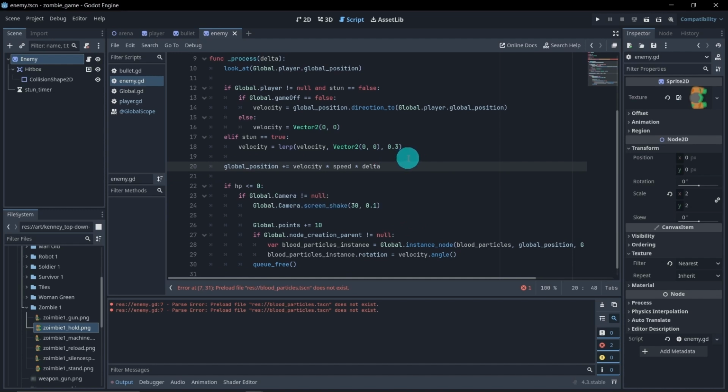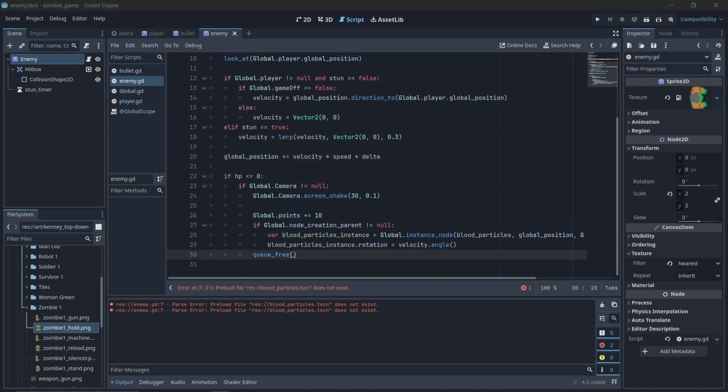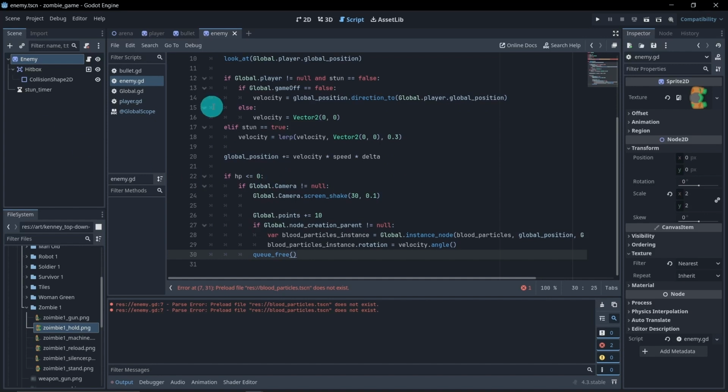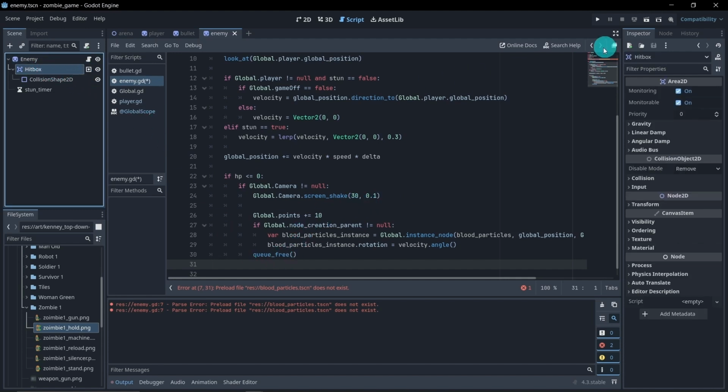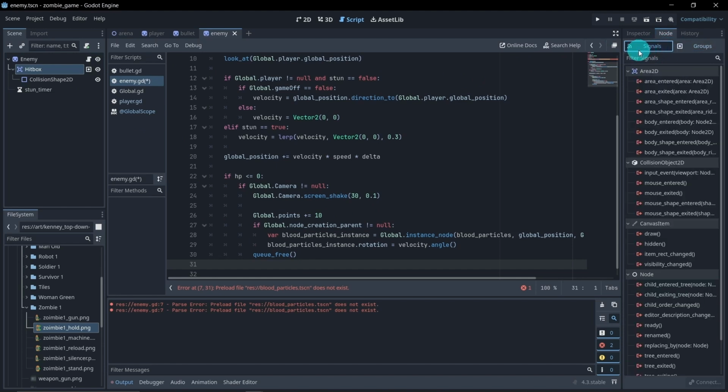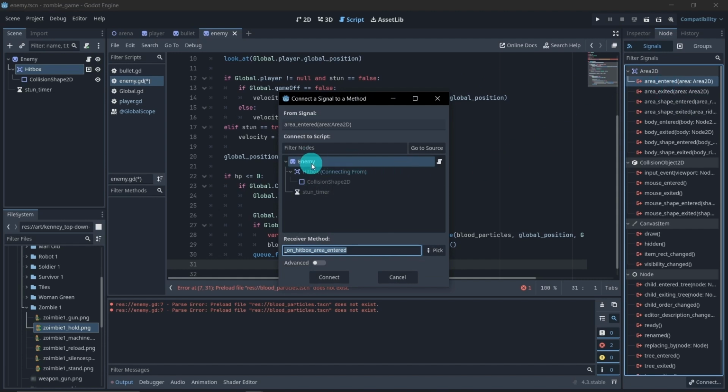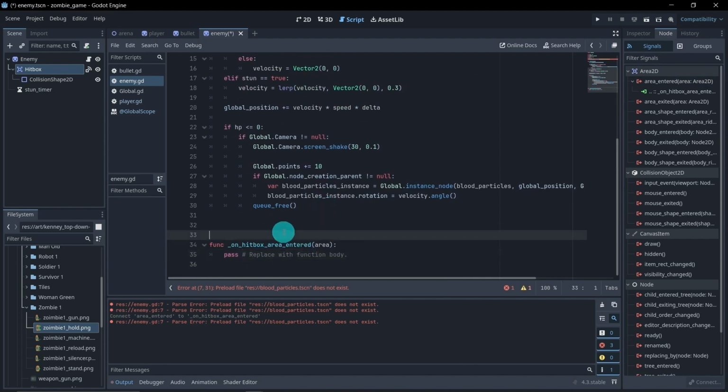So far, so good. All right, let's wrap up the script. We only have 2 more functions left, and then we should be good with the enemy script. The next function we're going to create is going to be outside of the process one. This one's going to be for the hitbox of the enemy. So we simply have to select the hitbox here. Go ahead, select the node, go to signals, and we're going to do area entered at the top. Let's go ahead, click that, make sure it's on top of the enemy with the script. Let's hit connect. Perfect, and there it is. I'm going to go ahead and get rid of a couple spaces there. Let's remove the automatic pass that comes with it.